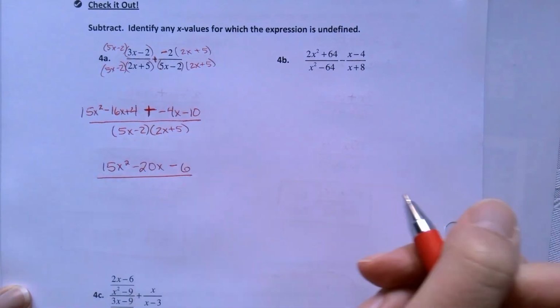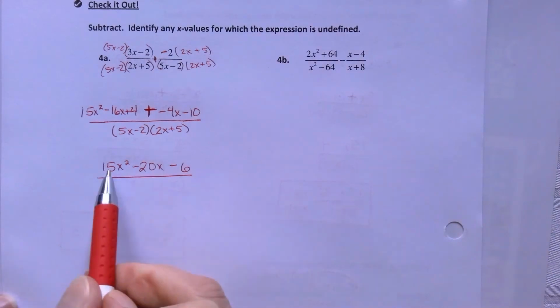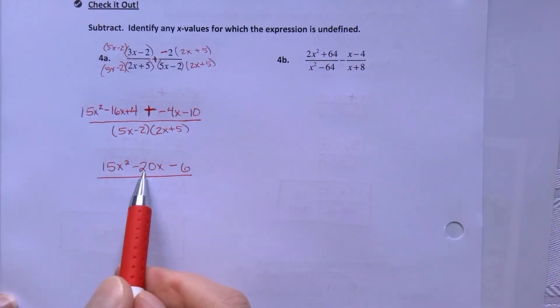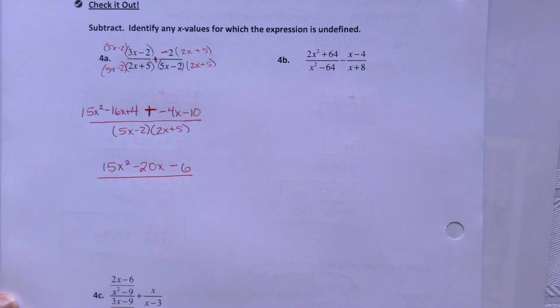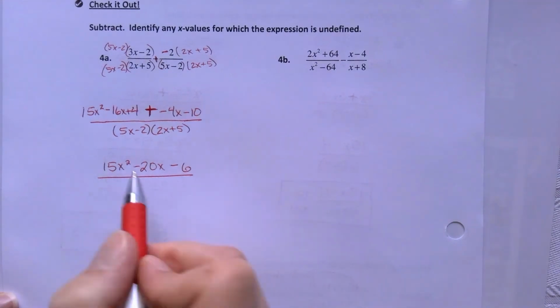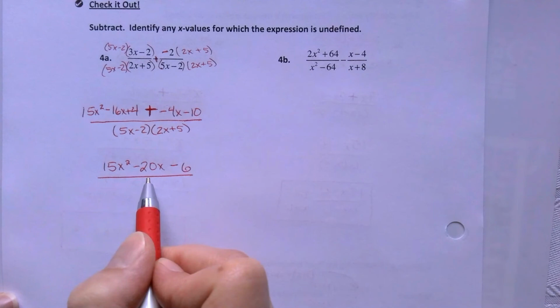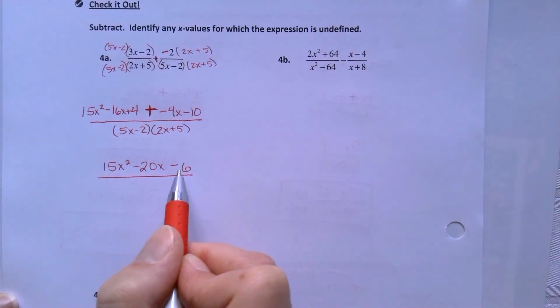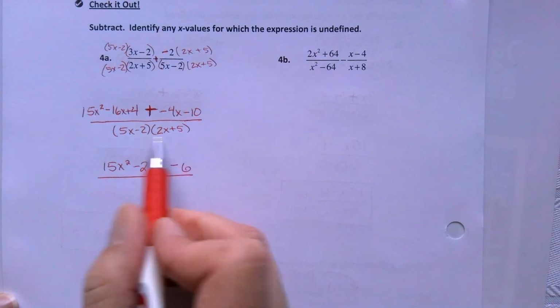Now, before I take the time to do this, the first thing I would do is I would try to factor this, and that's going to take a little effort, a little trial and error. Some of you might do something where you factor by grouping. I would have to try to factor this. I'm going to find out that this does not factor. So since it doesn't factor, it won't cancel. So I'm not going to rewrite this denominator.